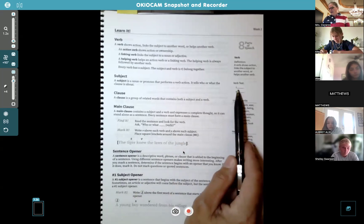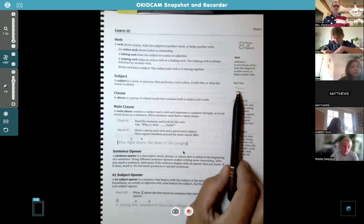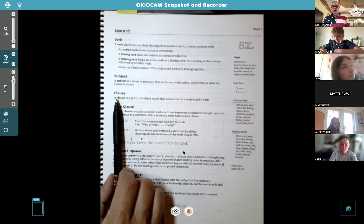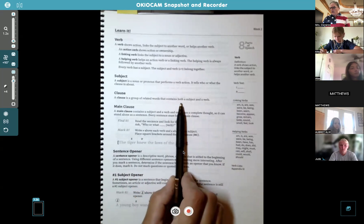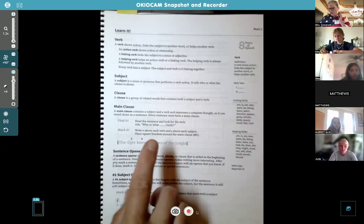But if you say 'I blue,' obviously blue is not a verb. It's not foolproof, so there are other ways to tell if it's a verb. We're also talking about clauses this week. A clause is a group of related words that contains both a subject and a verb — that's different than a phrase. Remember, when you underline prepositional phrases, those don't have verbs. Clauses do.